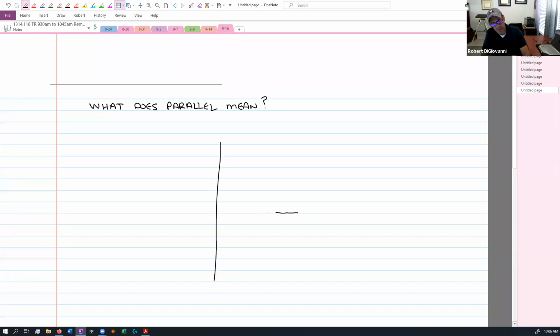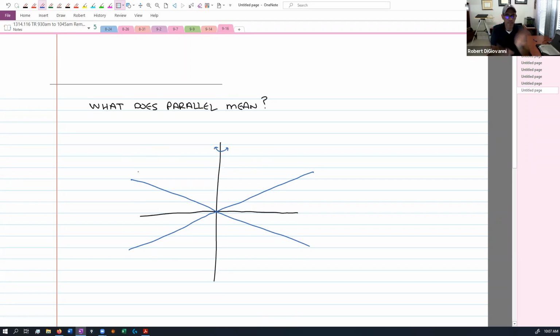If I have, let's say, here's our X and Y axis. If I draw this line, and then I draw this, maybe let me exaggerate this a little more. If I draw this line, and I draw this line, those are actually reflections of each other over the y-axis. If I take them and flip, they land on each other. But I don't think those two lines are parallel.